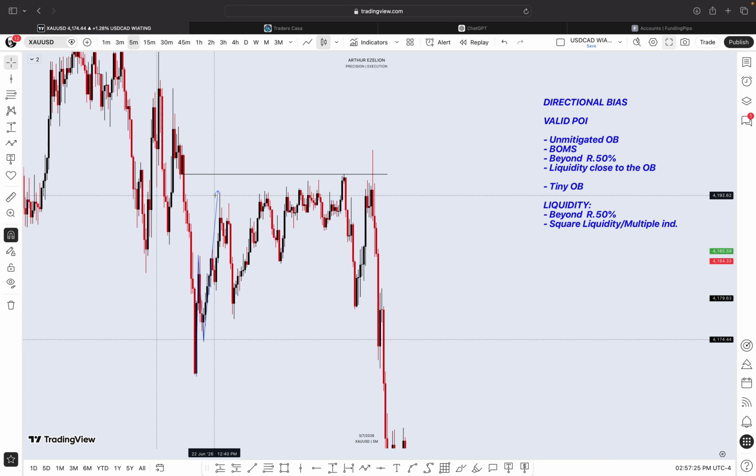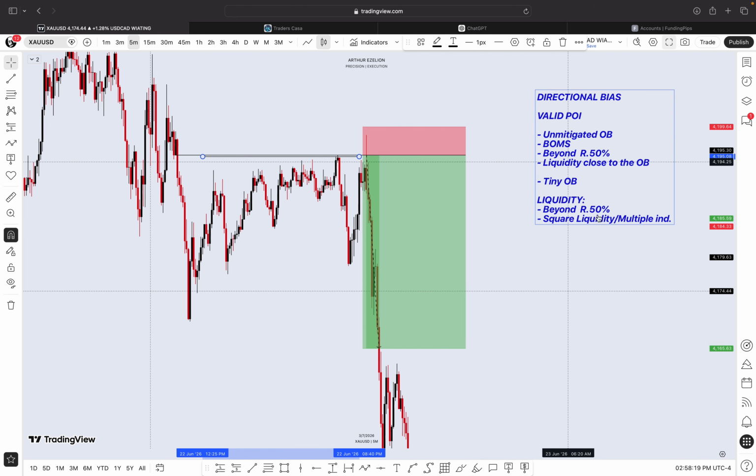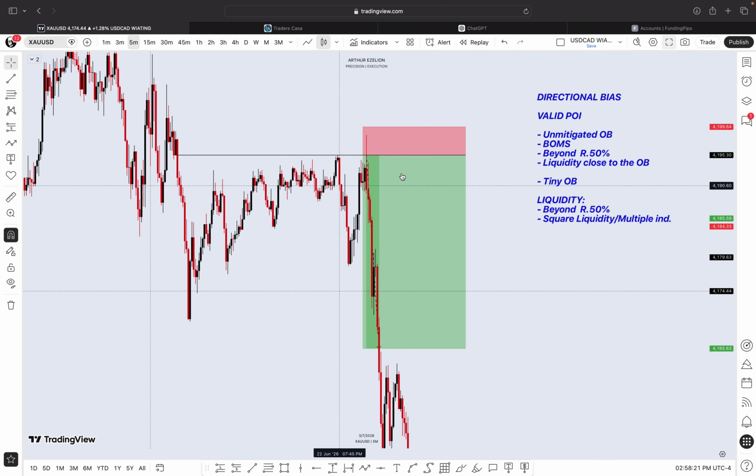But this is just a start, a confluence or reasoning behind what I'm saying. Now following the rules, this liquidity is a pile of liquidity or multiple inducement. You can see all this liquidity. This is too much. So this is what happened. I literally placed my entry at this point. This is a trade I called. So this is it. Just understand the logic behind it, right? You understand the logic. So this was the trade.